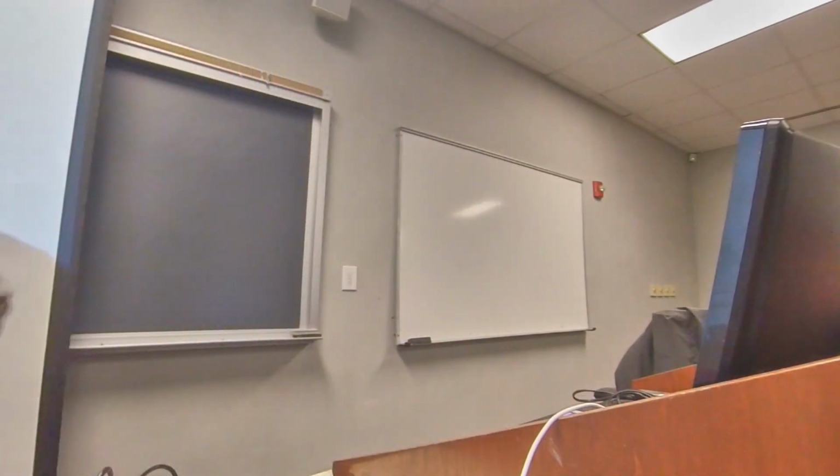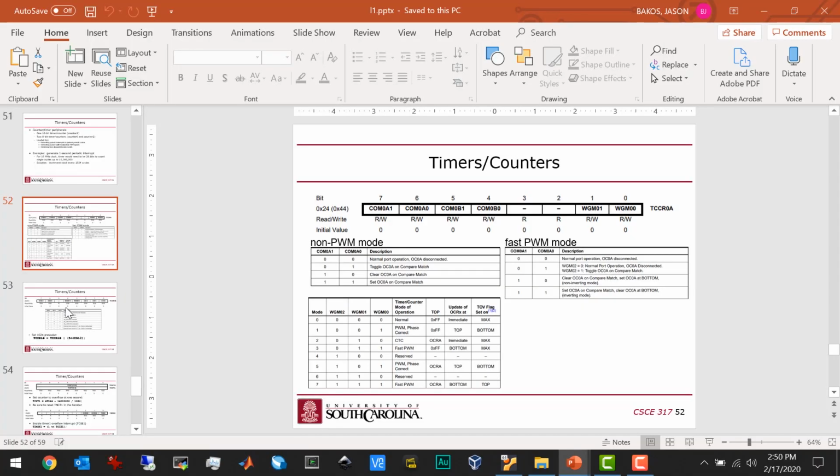The timer has this CTC mode, which, oh, by the way, there's a register called OCR that allows you to set up your compare value. What value you want to compare to it. CTC mode is supposed to reset the counter back to 0 whenever you hit your compare value, right?